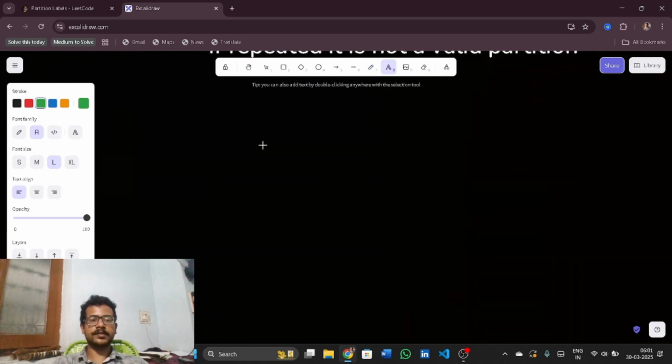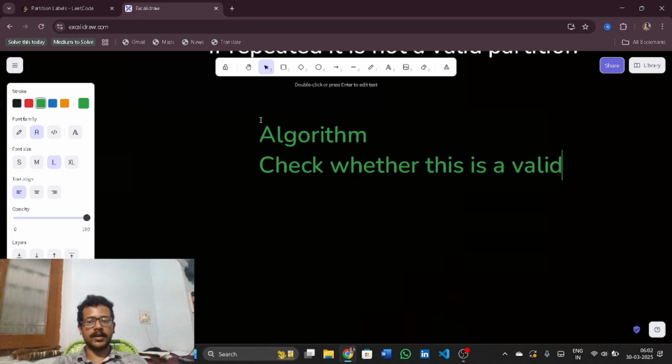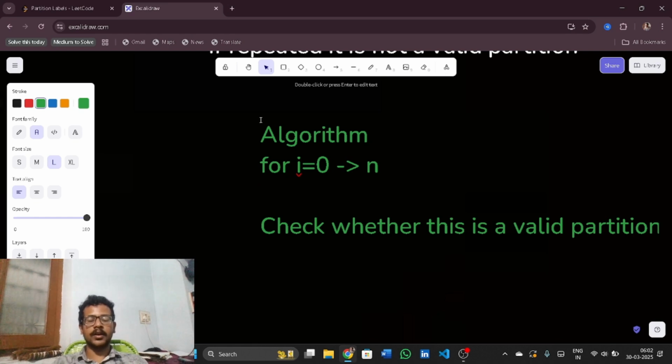Now what is the algorithm? Check whether this is a valid partition. Now for i equal to 0 to n, check whether this is a valid partition.